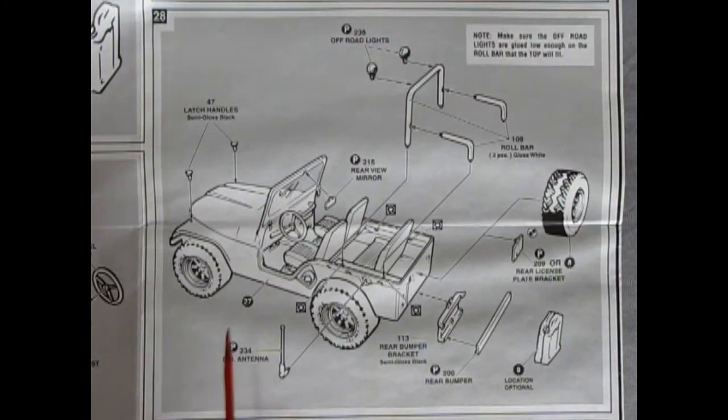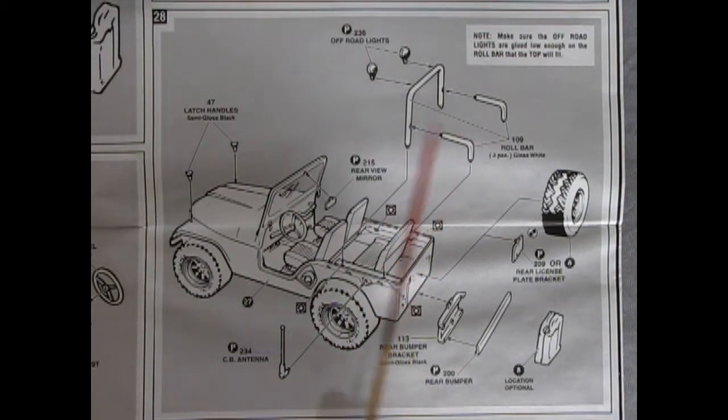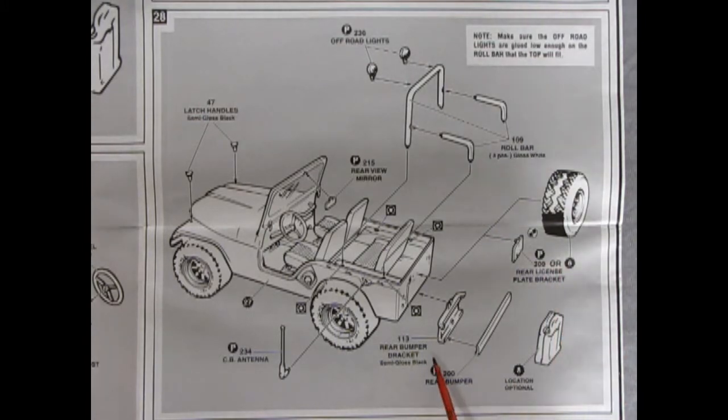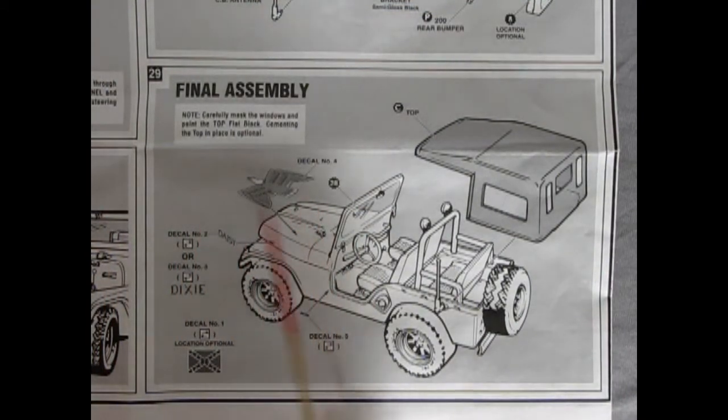Next up, we roll into all the latch handles that go on the hood, the CB antenna, the roll cage, which is three pieces with these off-road lights being glued on the top. Then we have our spare tire going into place, rear license plate bracket, rear bumper brackets, and that fuel tank. And then in our final assembly, we drop on the Eagle decal.